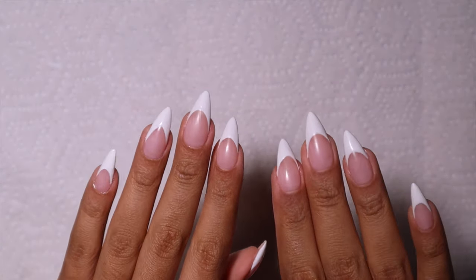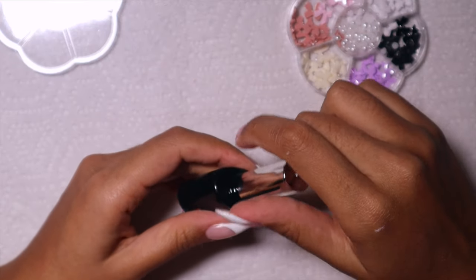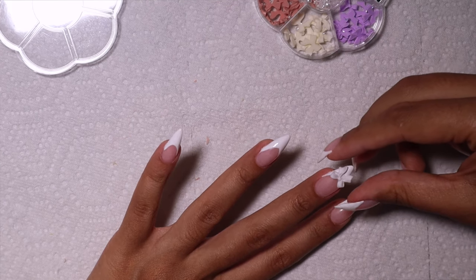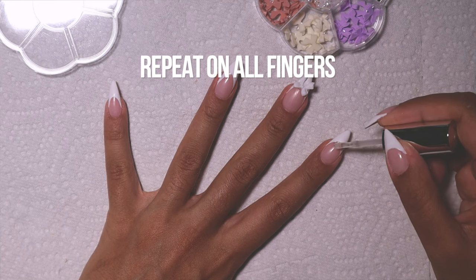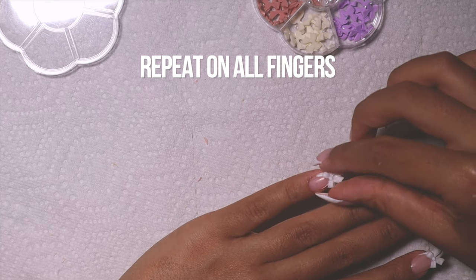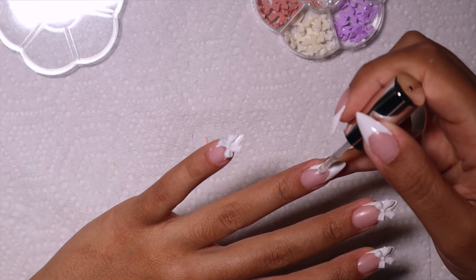The French looks so good — I ate that. I love the shape of these nails. Then I got these cute nail decals from Amazon with little bows and pearls in the center. I'm doing bows on all fingers except the ring finger. I do a bead of builder gel right in the center, pop a little bow on, and flash cure with my mushroom lamp for six seconds. It was so simple and easy, and it just dressed everything up and made it look so much more put together.